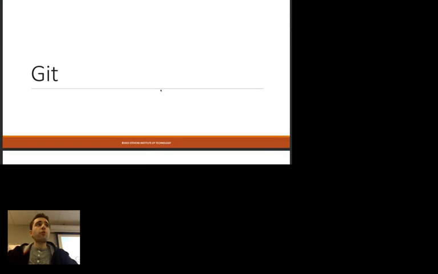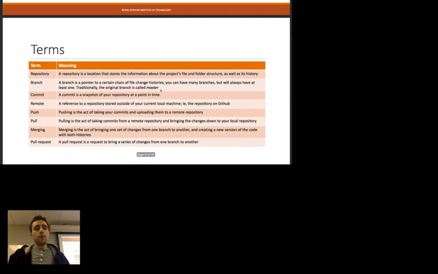So now that we know in a general sense how to organize our work, how do we do that? We're going to use Git, and we're going to talk about how to use Git to accomplish this. First, we're going to go over some terms about Git. Before, I mentioned having your own copy of your code base or project, with its entire history. The term for that is your repository.